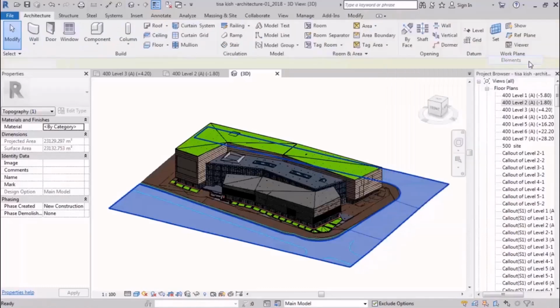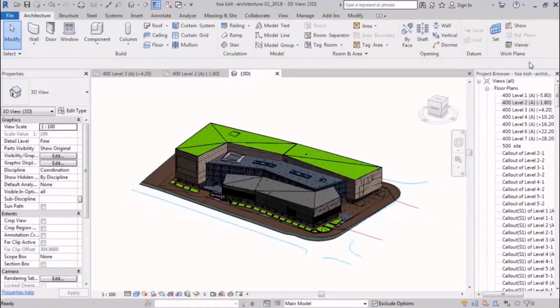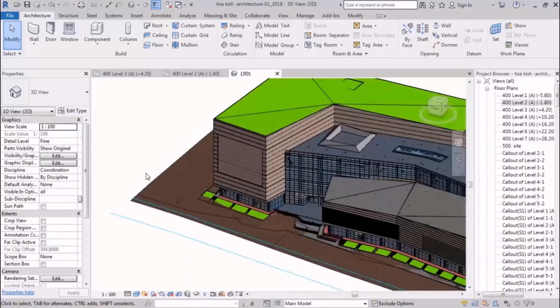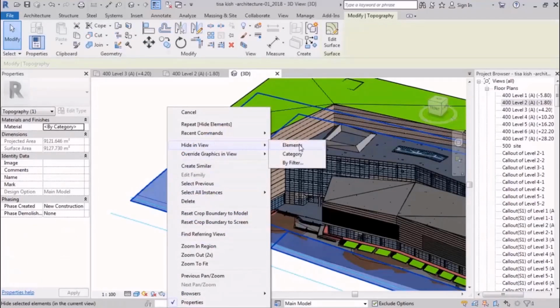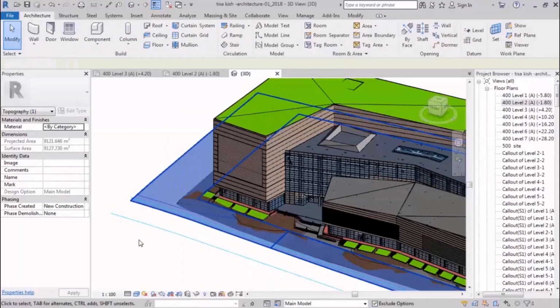You see, when I do that here, we cannot see this temporary hide that was blue anymore because it's not temporary. And you see, even the reset is off. If you even click on HR, it will not go back. So if you select an object, then hide in view, elements or category, not different actually. If you click on elements, only that element, but if you click on category, all of that category, but permanently.